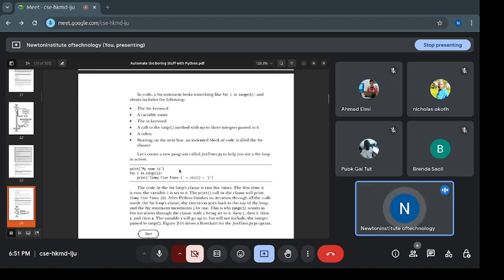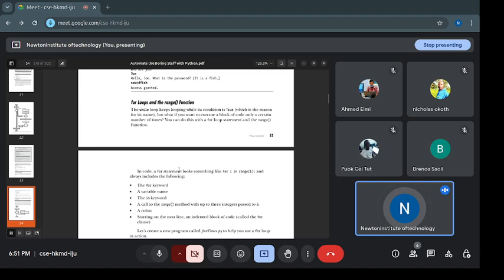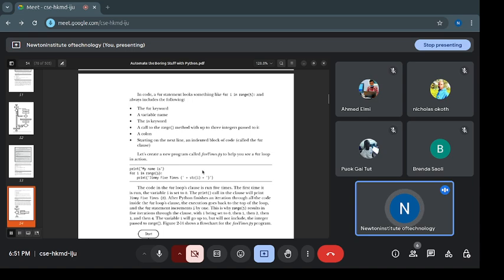So a for loop, of course, keeps looping while its condition is true. This is actually used to search a structure. It is used to search, for example, some sort of structures.